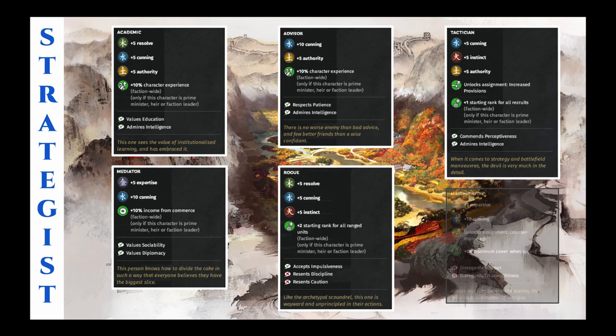So I actually would now rank the Commander first for faction-wide roles for Prime Minister, Heir, and Faction Leader, and then probably the Champion class as the second best, and Strategist as the third best. If you're confused by this, just consult the Reform guides and the Generic class guides, and you can get a full picture on how you should consider picking your Prime Minister, Heir, and Faction Leader.